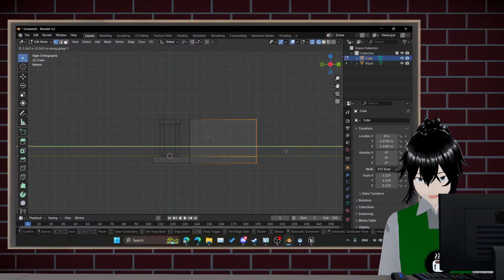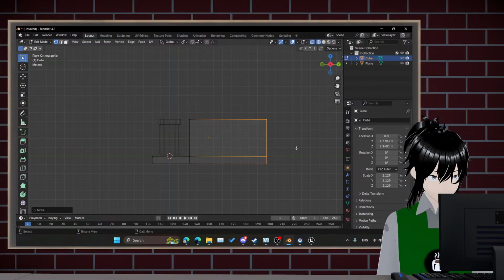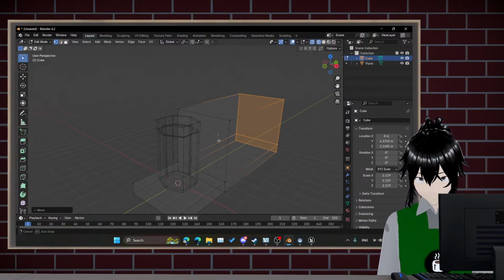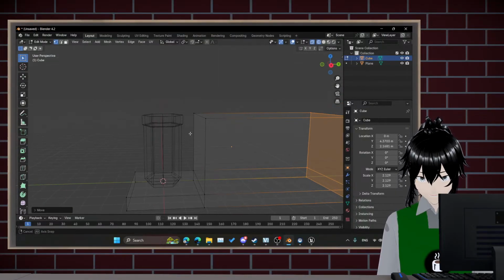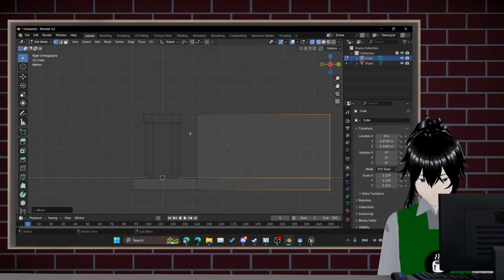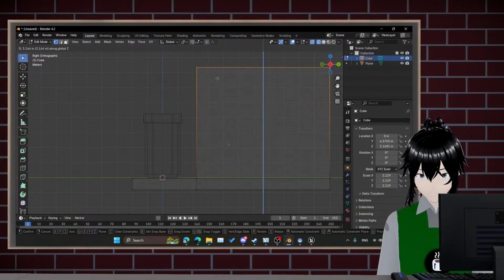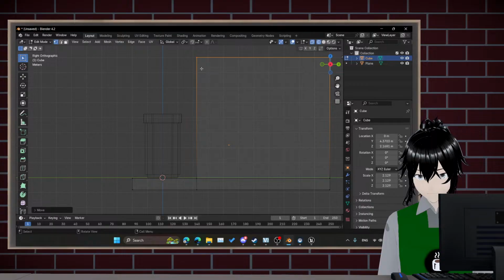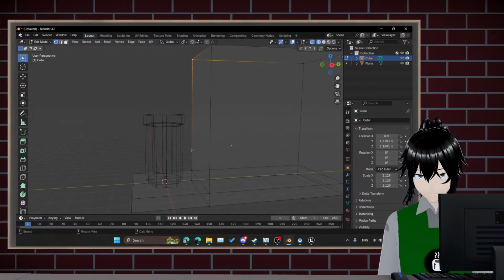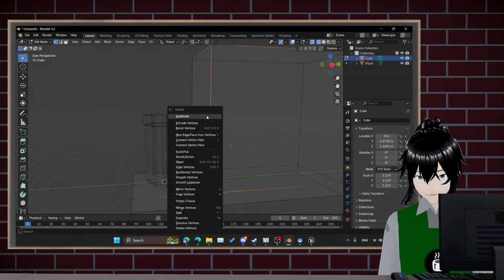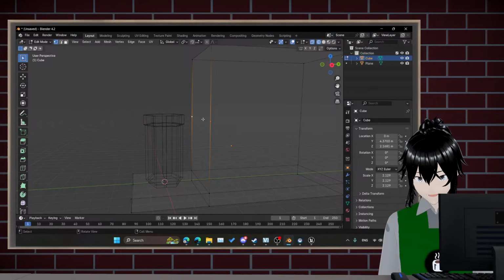Let's make the machine a little bit bigger. And then grab these bits here. Subdivide, and we'll connect these here.